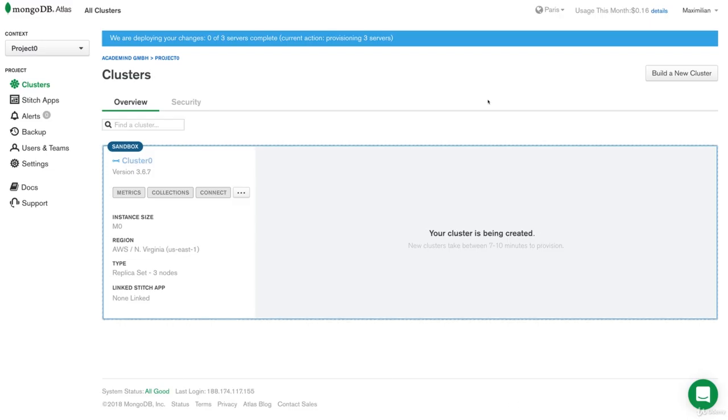Now, one important note, you might see that I have some cost here in this account, and this is not coming from the setup I'm showing you here. I was simply using this for some other setup in the past, which did cost something. This does not cost you anything.